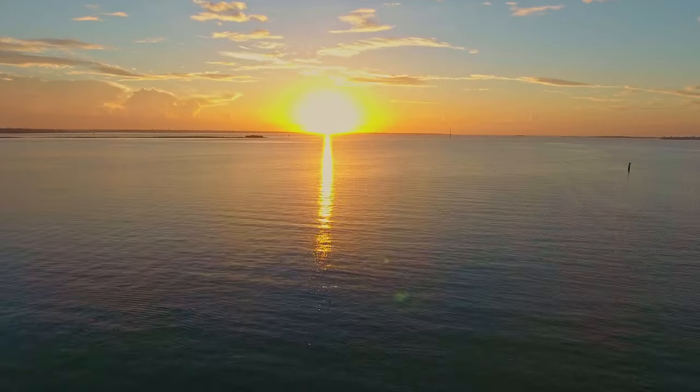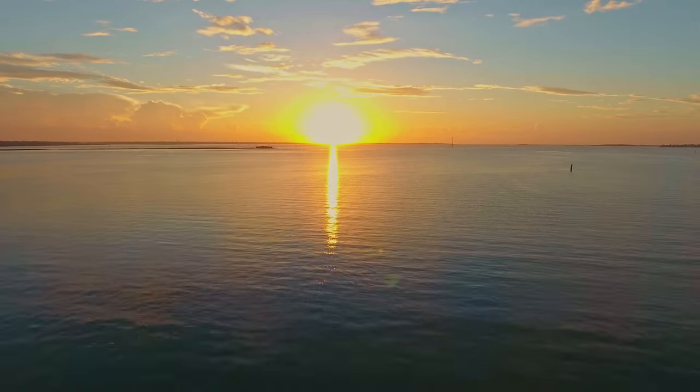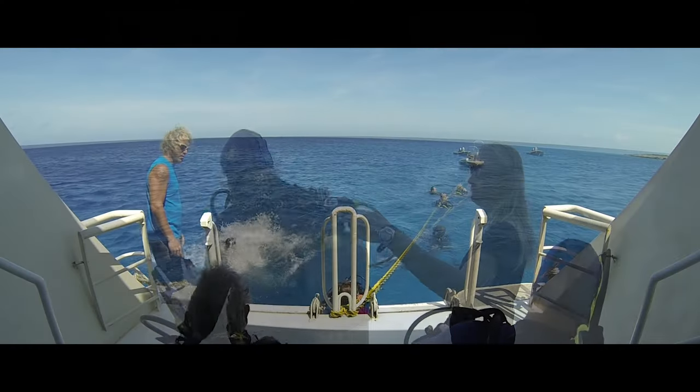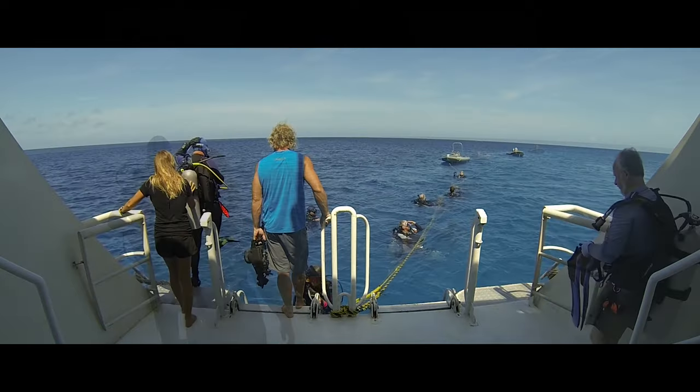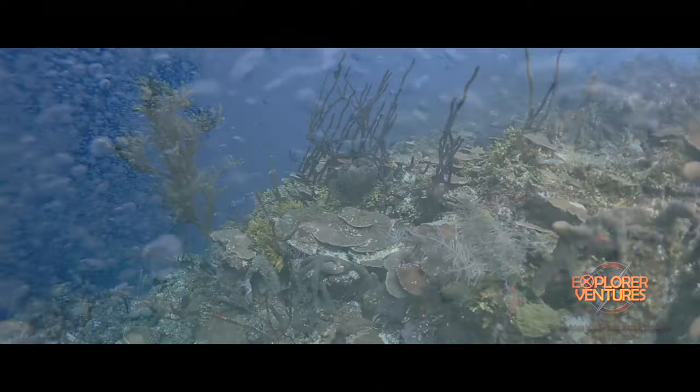And depending on the itinerary, you may stay in dock for the very first night, and that gives the crew time to just restock and get in anything special before you actually set sail the following day. Mornings are usually early on board, with a knock on your cabin door about 6 a.m. The first dive of the trip is a check dive. It's normally done somewhere safe so that you can check your gear and your weighting. It's somewhere nice and shallow. The dive guides can assess everybody's skill level, and at the end you normally have to show them that you can send up a DSMB by yourself without getting tangled up, so prepare yourself for that.